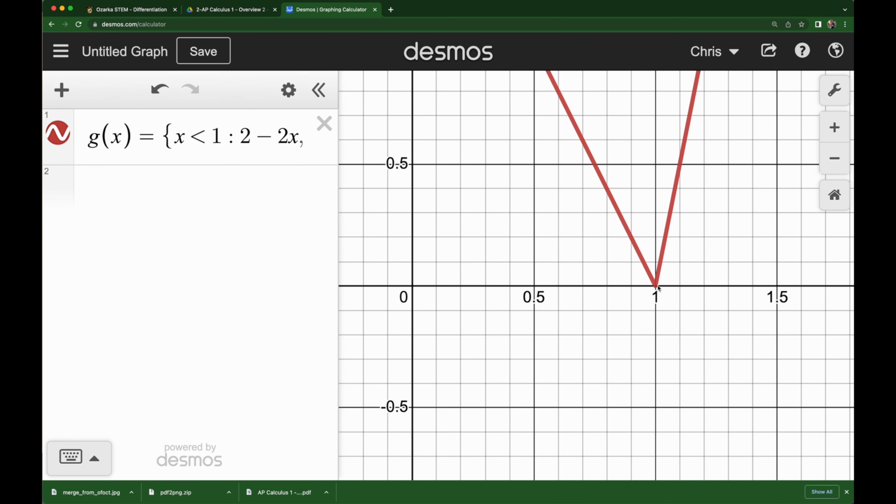It does meet at that point, 1. The limit agrees on both sides as well as directly on it. It's 0 in this case at x equals 1. But it's a sharp turn. So right away, you can see it's a sharp turn. That means the derivatives are not going to match on both sides.